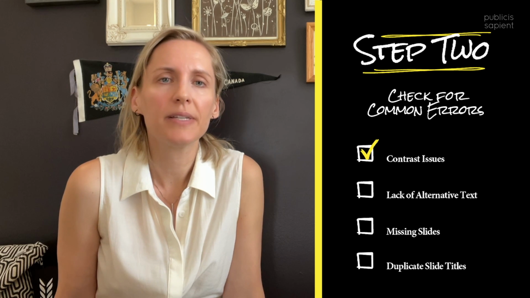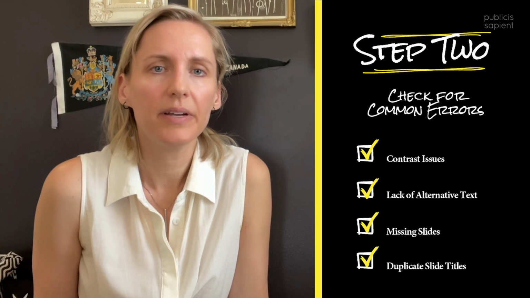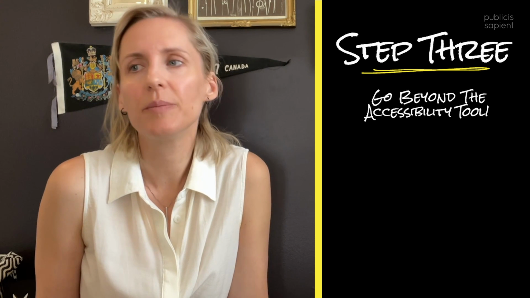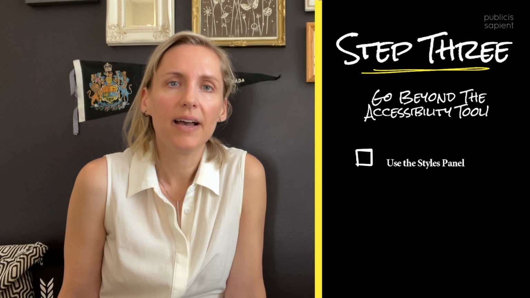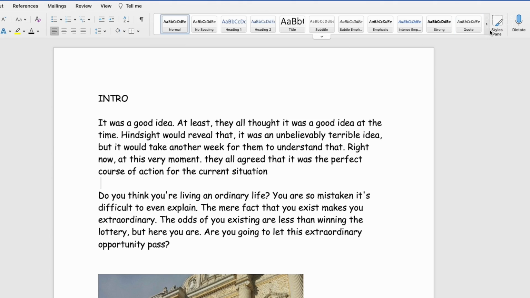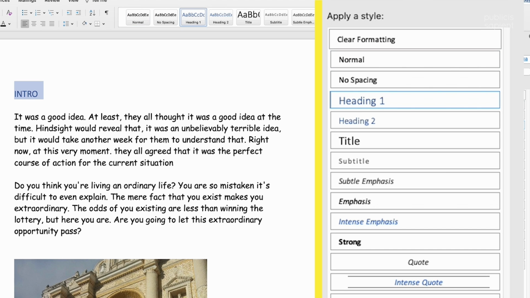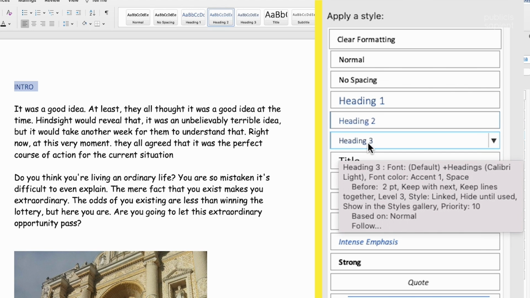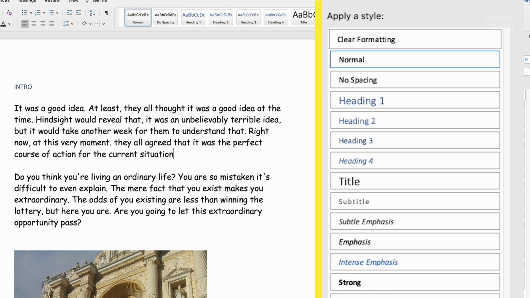In addition to using that tool, I would also recommend that you use the other features that a tool like Microsoft Word provides in terms of the styles panel. So instead of just increasing the font size of text that you want to make a heading visually, you can actually pick from the styles panel and make it a heading level 1 or a heading level 2, obeying the rules of document structure, and it helps people read your document with assistive technology.